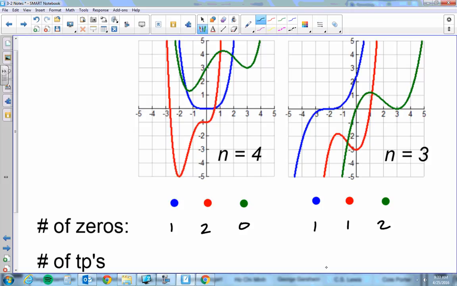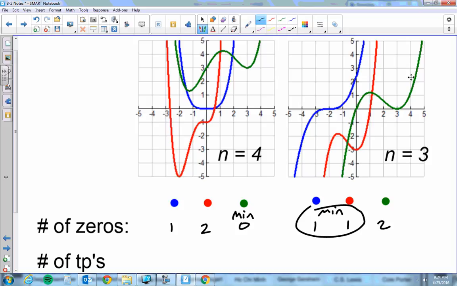Now, the point of this is to figure out what's the max and min you could possibly have. Well, right here, if it's even, it could have none. So the minimum you could have is 0 in this case. None of these have none, but is it possible for an odd function to have no zeros? No, because if it starts at negative infinity for a y value and ends at positive infinity for a y value, it's going to hit 0 for a y value somewhere along the way, isn't it? So the minimum here is 1. And so these two have the minimum. This one had more than minimum.